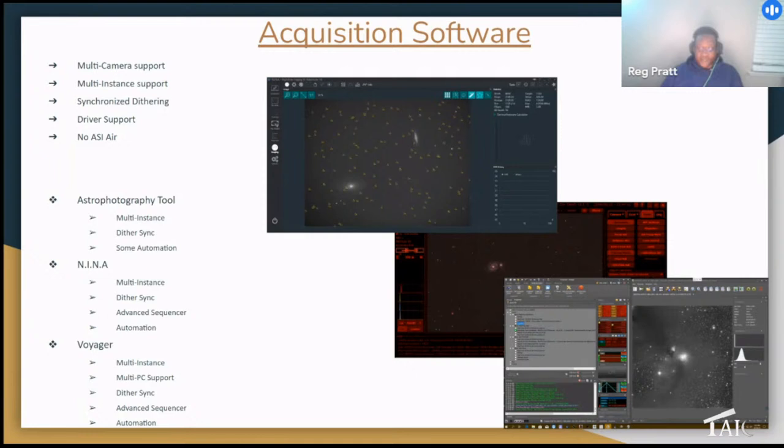And three, it's not a must, but I use Nina and Stellarium together. And if you want to use a planetarium with Nina, you're going to have to set that up. It's not something you have to do, but it is a part of my workflow, and I will be showing that later on.